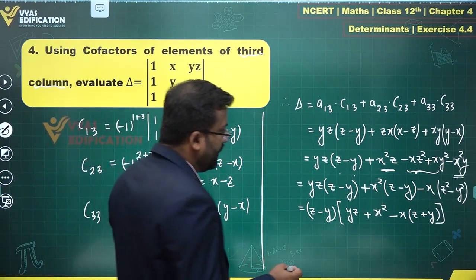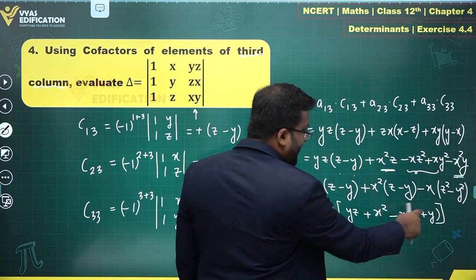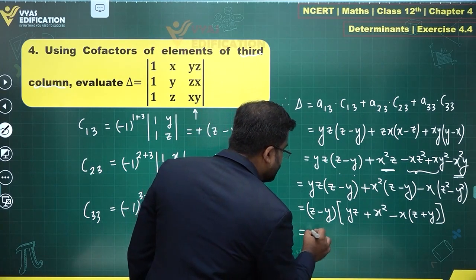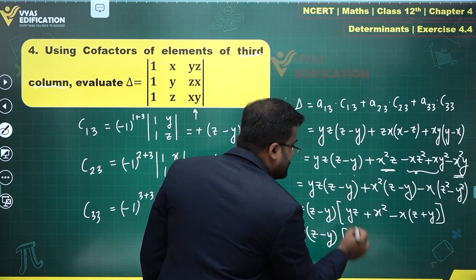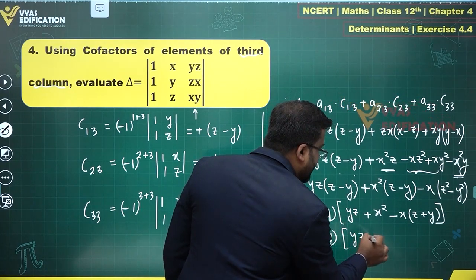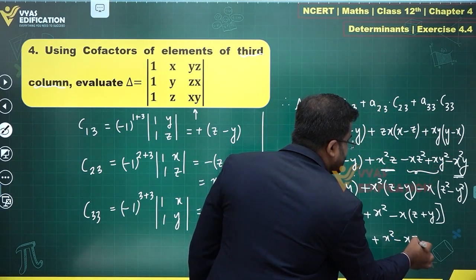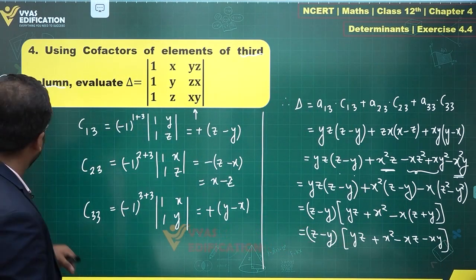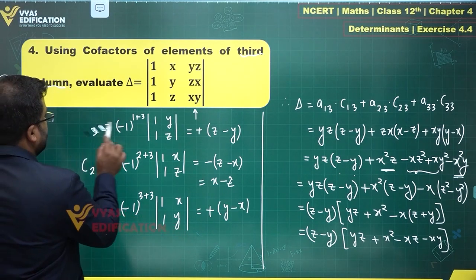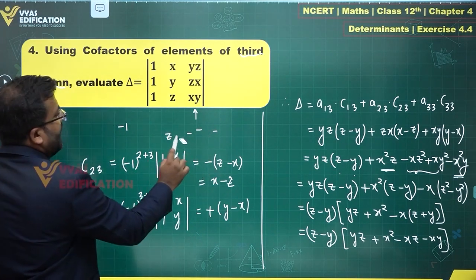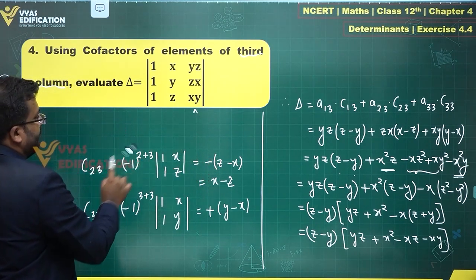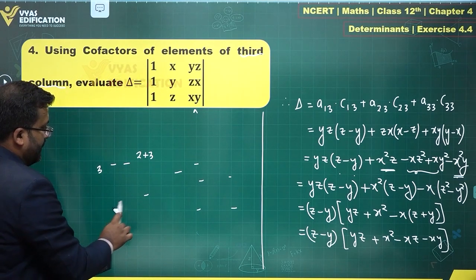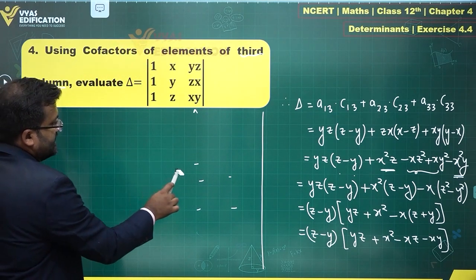Continuing further, what else? Now x square minus xz minus xy is what I have, and can I take out another similar factor somehow? Yes, maybe z minus y is okay. This can be simplified as yz, let it remain as it is, plus x square minus xz minus xy is what I have, and beyond that we'll solve and write things over here. Let me get rid of these few steps. The value of cofactors is not required anymore. Let me get rid of this, and then we'll see what else can be done over here. Okay? Yes.